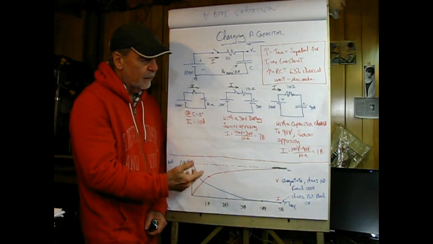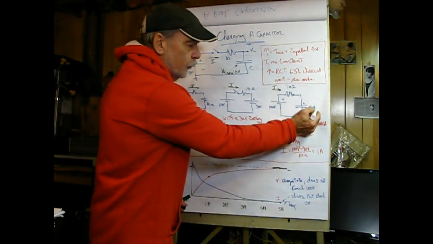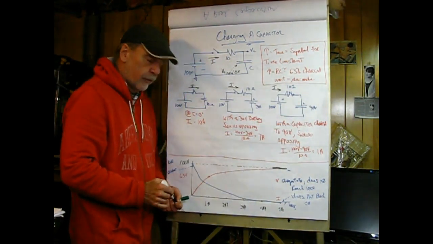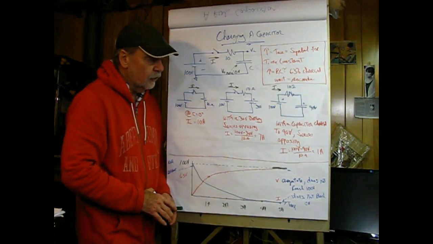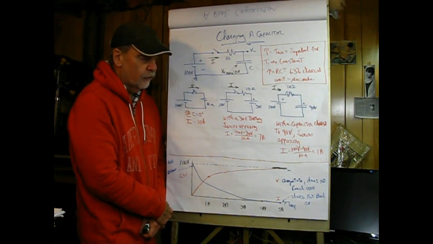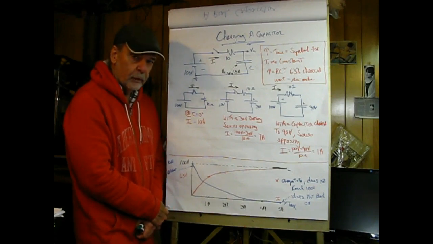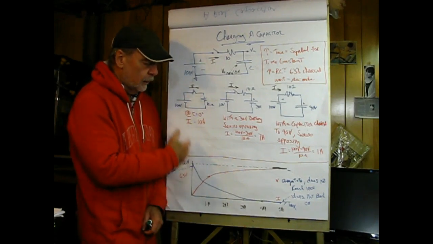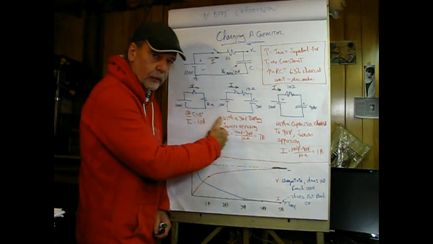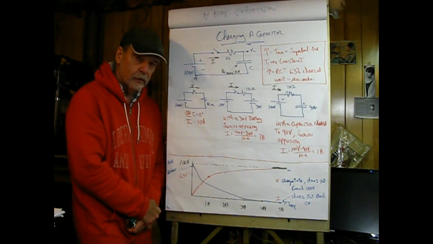Now if we take that same thought with a capacitor and we let it be equal to 90 volts, the same thing applies. The net voltage across the resistor would be 10 volts. So under this circumstance, the current charging the capacitor when it's 90 volts would be 1 ampere. So what we're seeing here is we're starting at 10 amperes and we're decaying to 1 ampere as the capacitor charges.